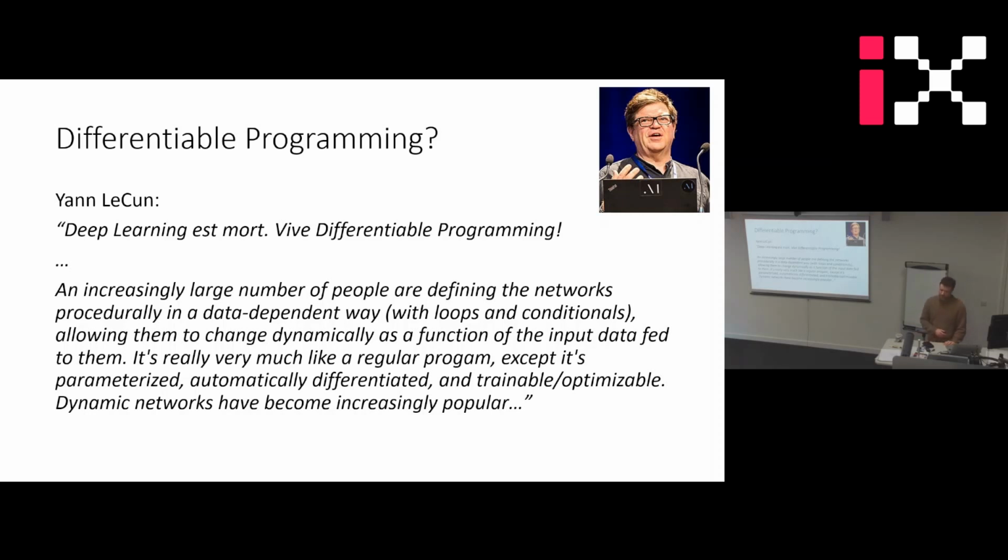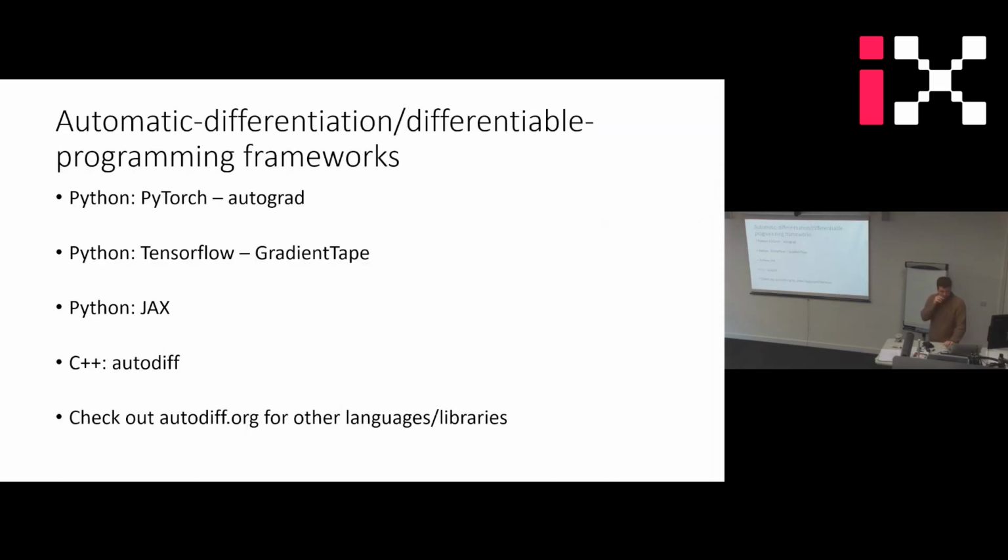So if we write our differential equation solver in a differentiable programming framework, we can do automatic differentiation on it and get the gradients. So it's made life a lot easier. So that's what I mean by that. There's a bunch of different frameworks. I'll just give some examples here.